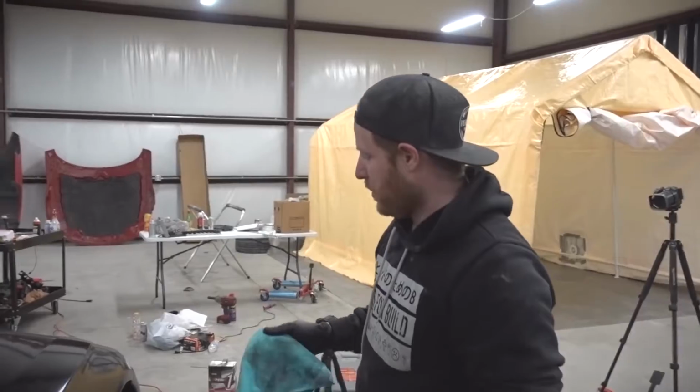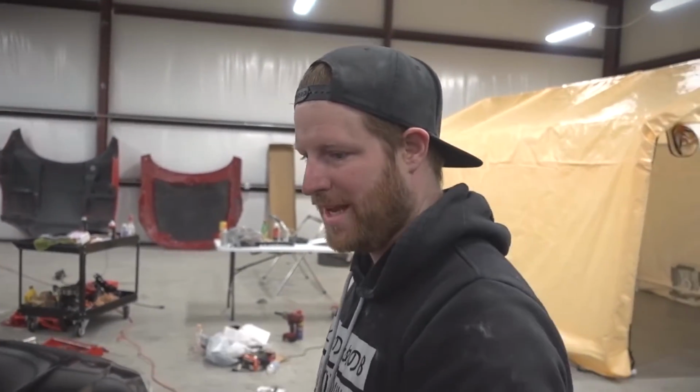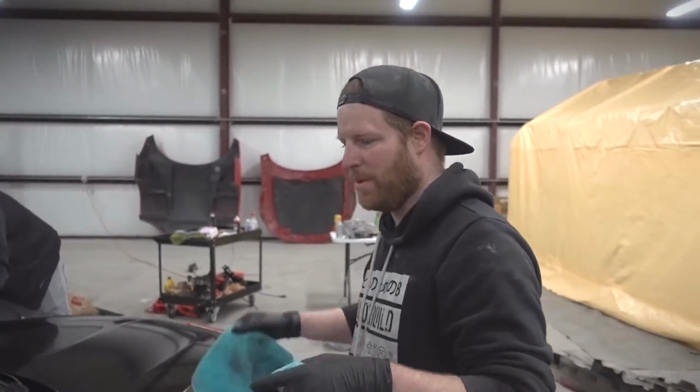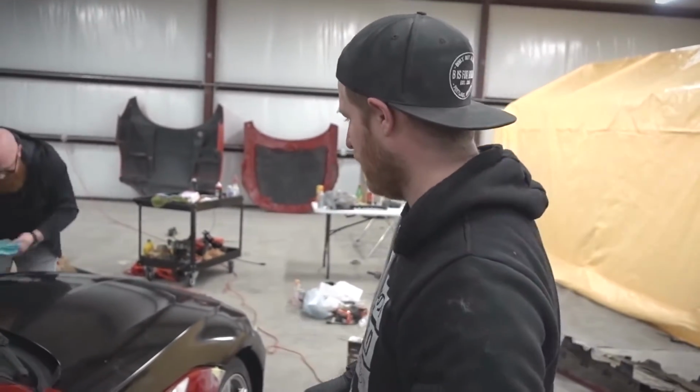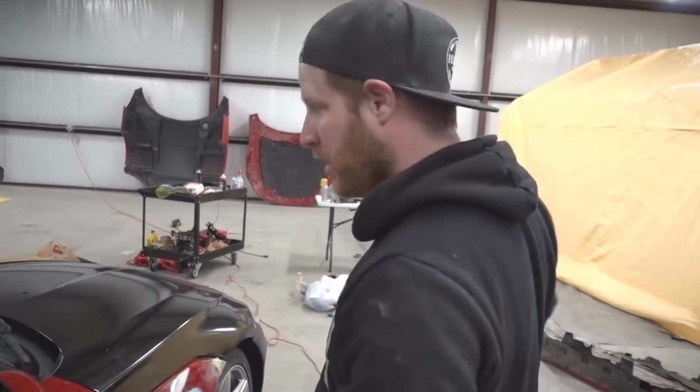What is happening? We're cleaning every body panel down with wax and grease remover to remove any contaminants before we sand. If you don't do that and then you sand, the sandpaper will just dig it into the paint even further. So we'll clean it up, sand, then wax and grease remover one more time, and then we're ready to put it in the booth.